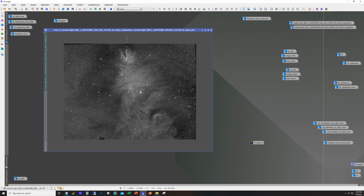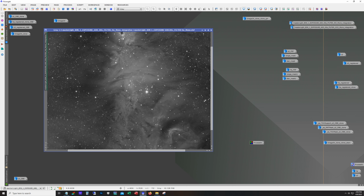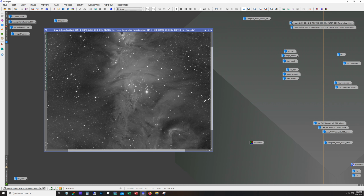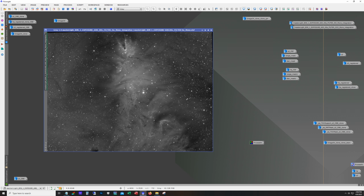And in my capture software, I use Sequence Generator Pro, I changed the autofocus. Basically gave it a cropped region of interest, right? So it crops 30% out, and so it's only doing the autofocus really based on the center stars, and that's giving me the best average across the field. Now I didn't start doing that until maybe the last handful of subs. So this image here and the Dolphin Head image, you don't see the improvements from that change in autofocus, but pictures that I'm currently working on, the stars look much better across the whole field.